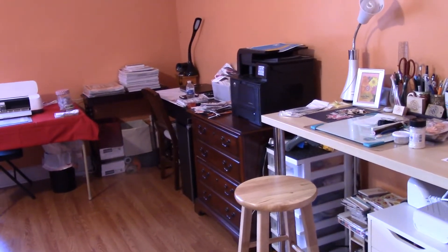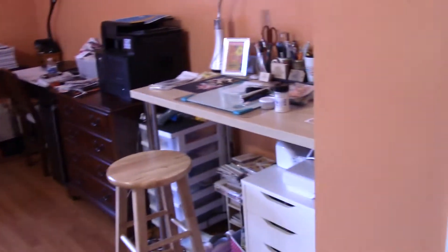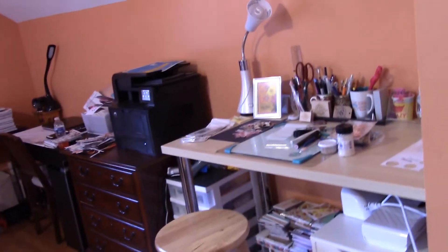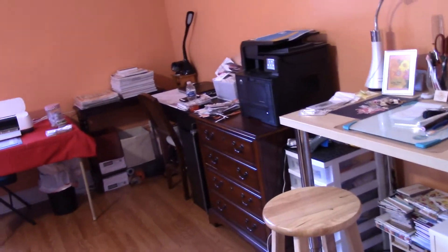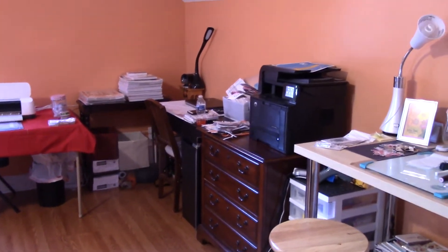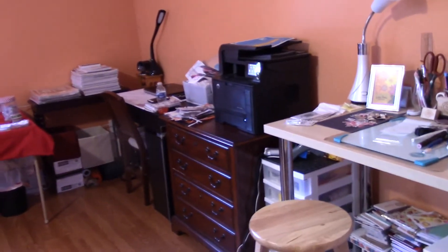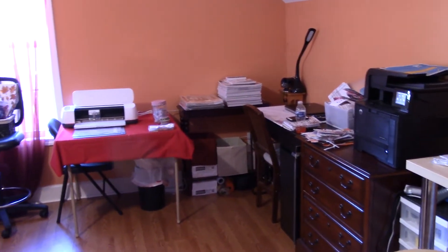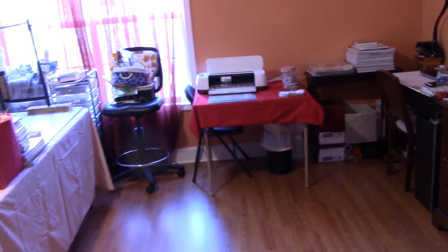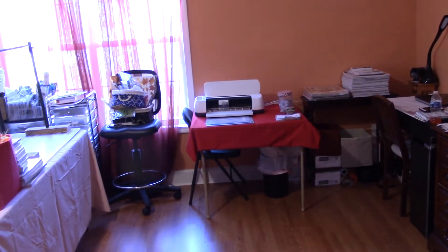I typically work in a very categorized system, meaning I have a specific space for doing specific things. I need a table for when I'm actually crafting and working, a surface for videos and photographs, and a space for when I'm on the computer. My computer has to be connected to the printer on one side, and then I need to be connected to the Cricut on another side. The Cricut itself needs its own space. So I'm looking at all of this and trying to figure out how to best use the space.